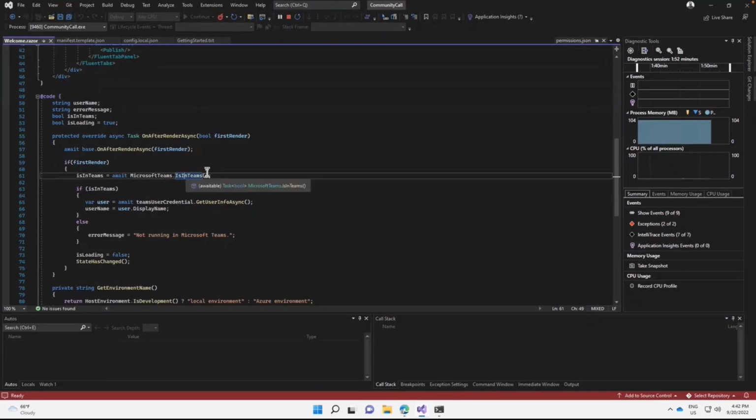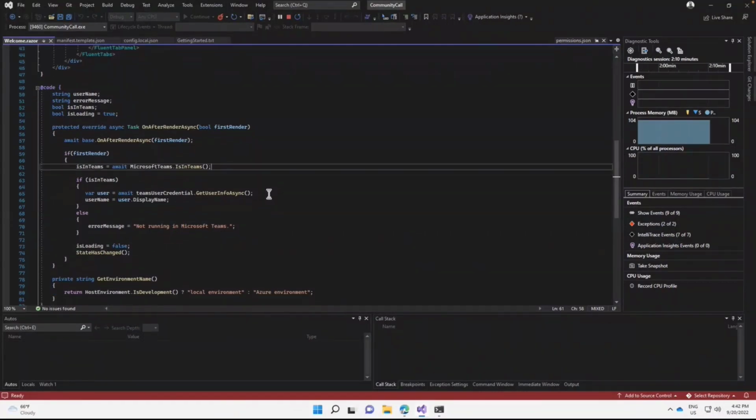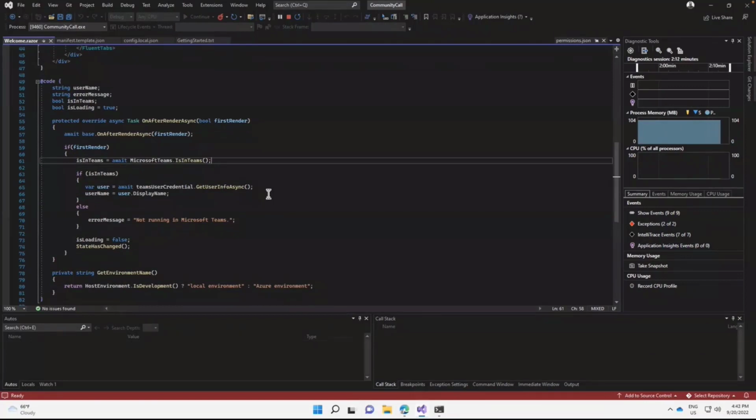So we can call the isInTeams method just to make sure that, yes, we're running in Teams, and there are other helpers that are provided, but it's a nice way of being able to interact with JavaScript through C# and reuse a library that is already out there and a library that you can already use.